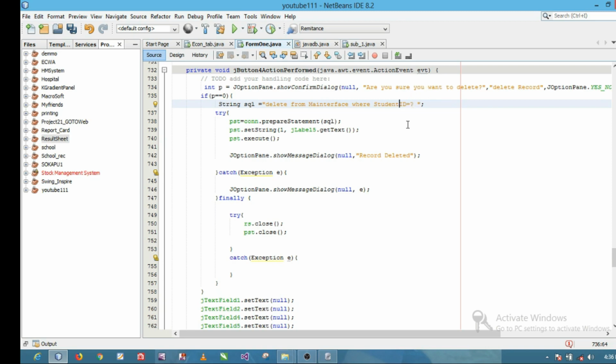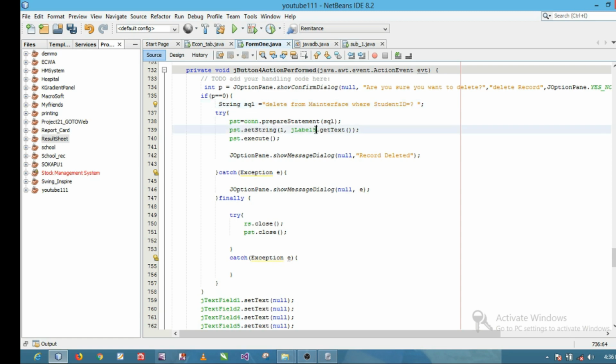Then this placeholder is holding the information, telling the system this is the information we want to delete. So here we are using our prepared statement, pst, the connection object prepares the statement, then pst dot setString, that's one.